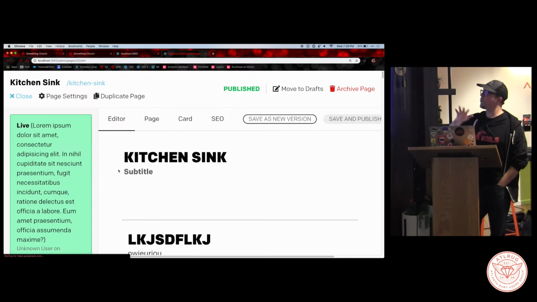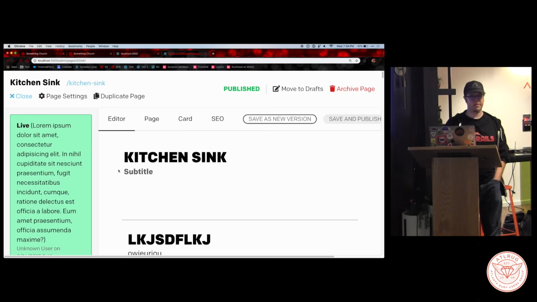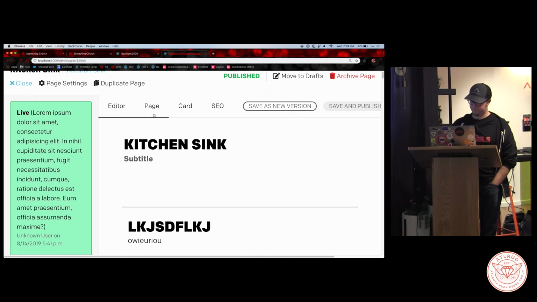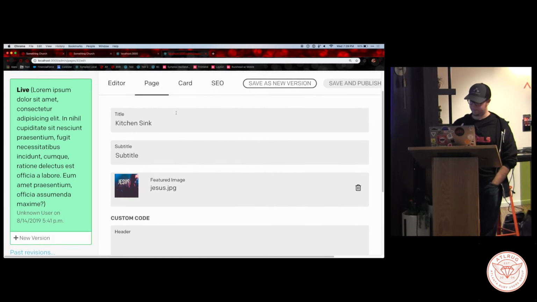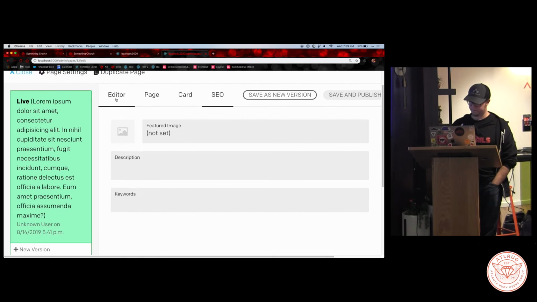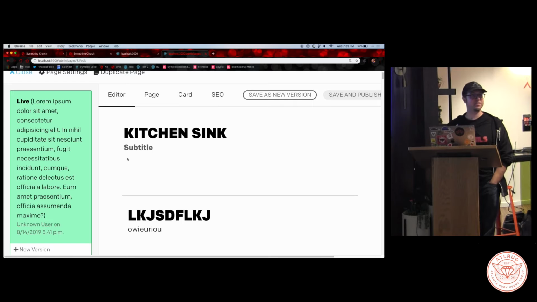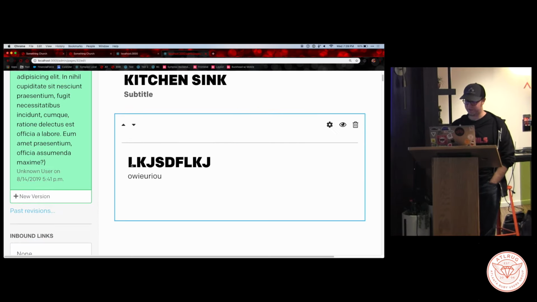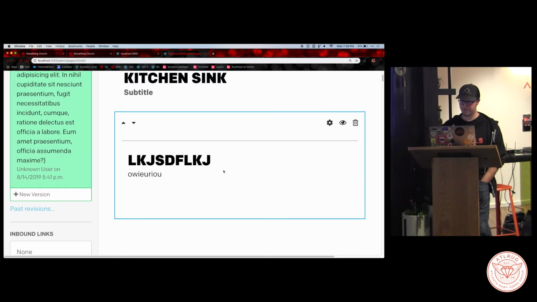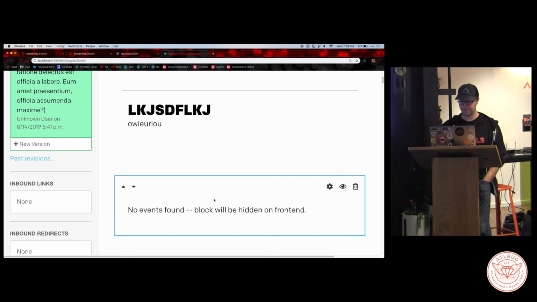So this whole page here is now rendered by React. It's served out of Rails, but the page is rendered by React. We got some tabs here to get to some settings for the web page. But then the editor here is the main Squarespace-inspired user interface. As you're hovering over these different components, we call them sections. So one row is a section.